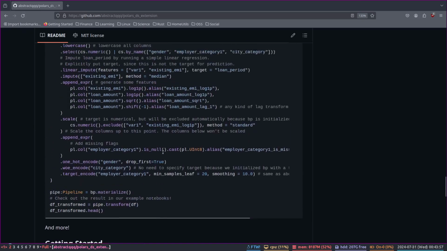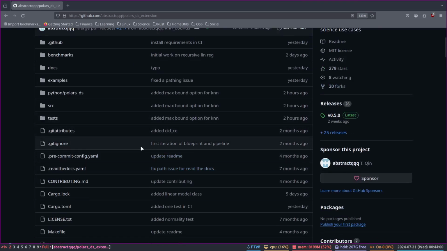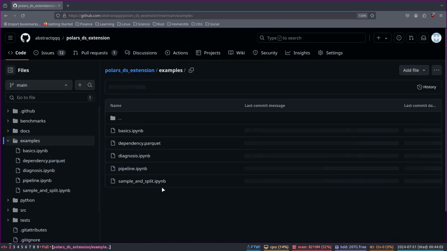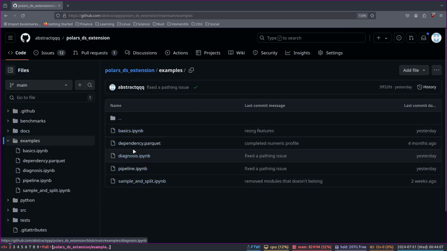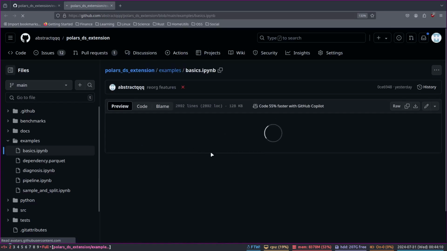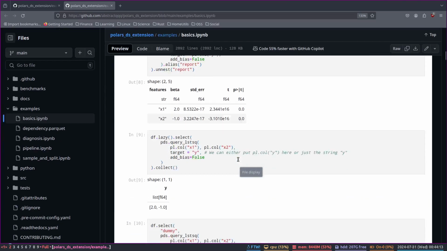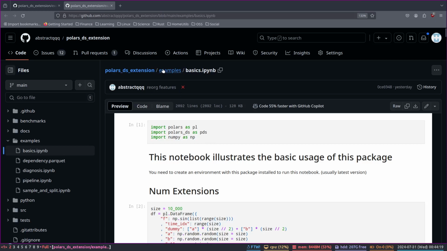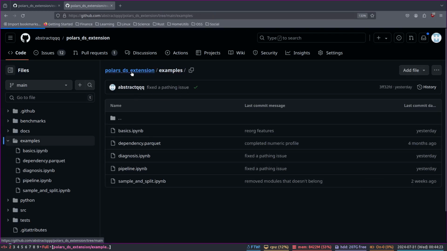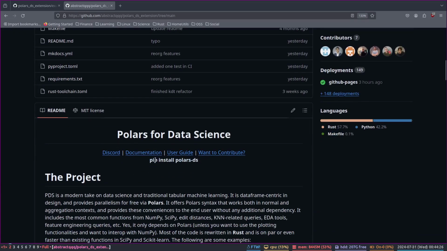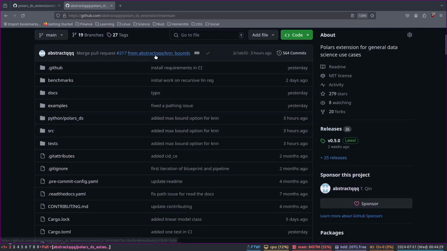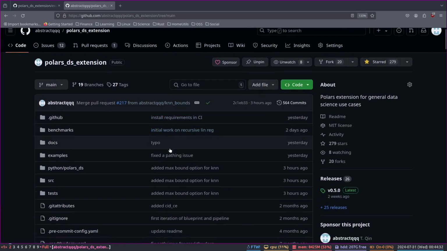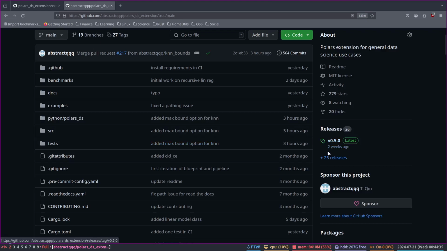And you can see a lot more examples if you just browse the repo. Here I have an example folder, and you can see lots of stuff here. Everything is demoed in the Jupyter notebook. To run the notebook, you might need to clone this repo and install the most up-to-date commit. But yeah, it's at version 0.5 right now, and I'm planning to make a release either next week or by the end of next week.